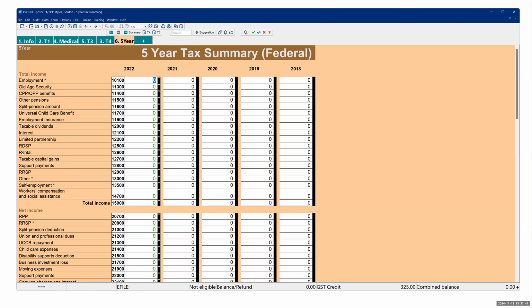I liked that form. And so what I could do with that form is I could click it, hold my mouse button down, and drag it up. It's already there, as you can see, summary. Oh no, that's the T1 summary, I'm sorry. So I could drag any one of these tabs over to the jump bar, and that way, when I needed to use a form, I could just click on it from the jump bar.